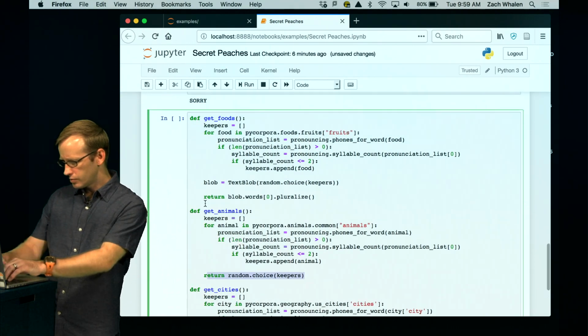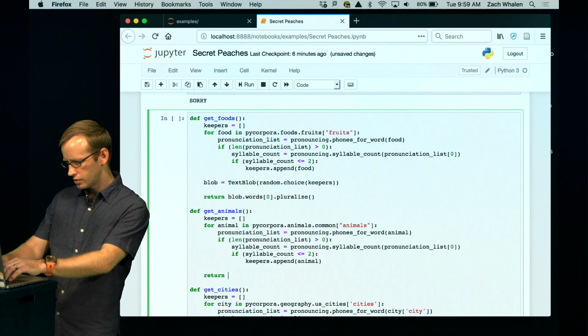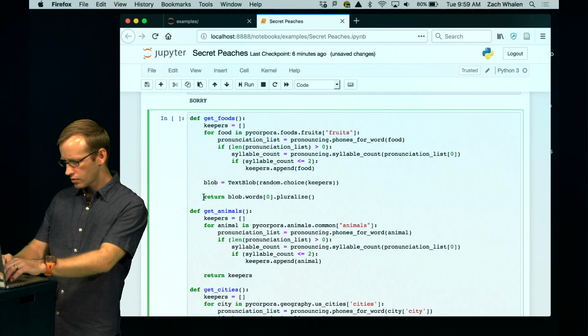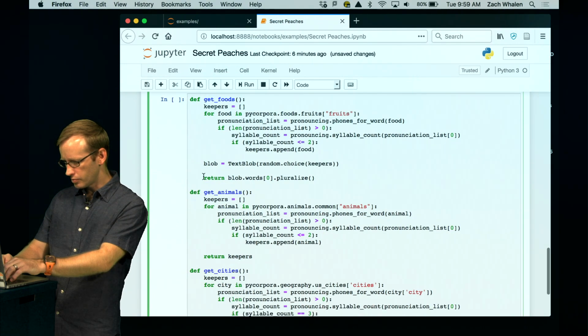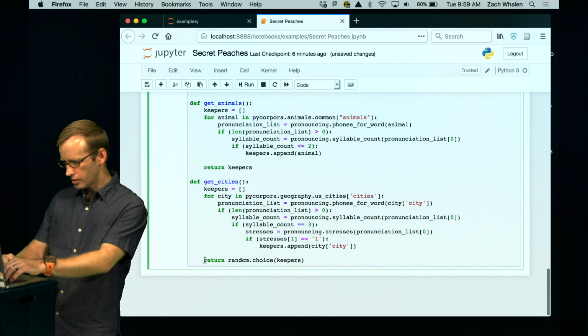So instead of returning that random choice, I'm going to return keepers. I need to do a bit more work on get foods, but I'll come back to that. And I need to return keepers here.